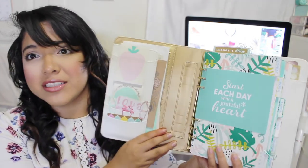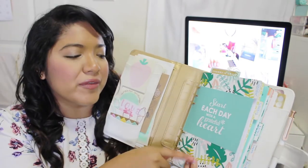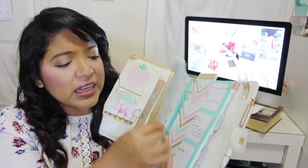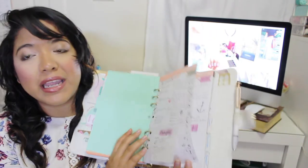Inside I have set it up in a new way — it's not set up the way it was a few videos back. I think I uploaded my church planner or something like that before. But anyway, this is how it looks now. I love how it says 'Start each day with a grateful heart.' I thought that was really good and it went perfectly with the color. It's actually just a card I got in my planner package that I cut and taped on top. The dividers were from Target, and of course post-its and cute stuff like that. I do have a section where I have notes, and that's basically where I keep my notes from church.